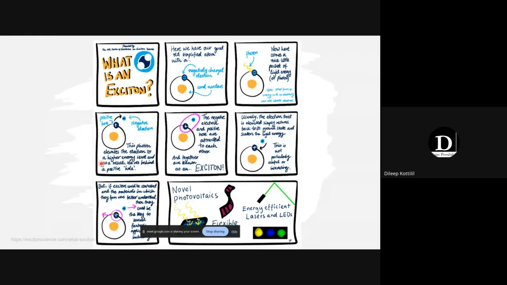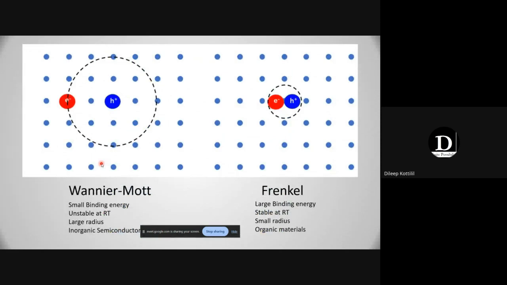When they come together and act as a single entity, they express different properties and give entirely exotic properties to the material where they are living. So we are interested in those materials where excitons can be seen. If excitons are not present, we will do something to create them first, and then we will manipulate these excitons inside the material. There are two different types of excitons: Van Helmont excitons and Frenkel excitons.